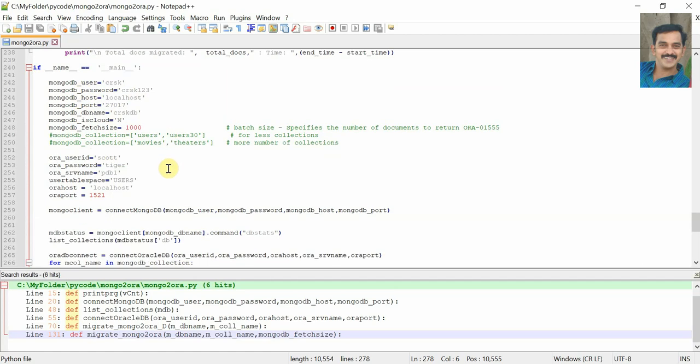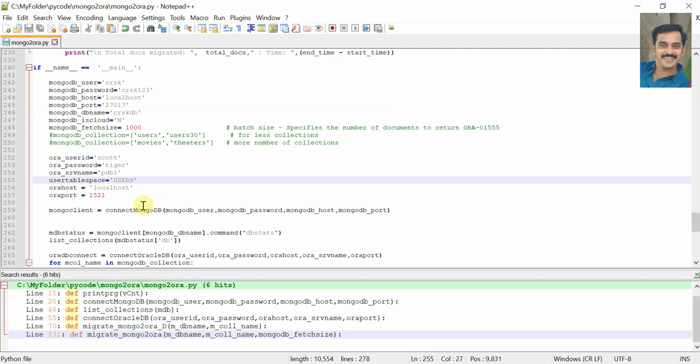These values and parameters can be enhanced by storing them in a config file or a CSV file, from which we can dynamically read the values and pass them as parameters to the function. Let me go through the important functions and modules used to read the Mongo collection and push to the target database.